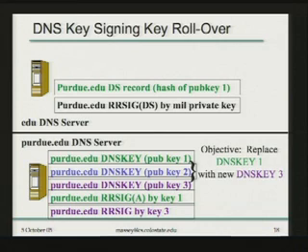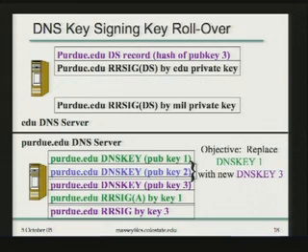Okay, now that I've got this in place, I'm free to, at a slower pace, ask my parent zone, EDU, to change the DS record. So now I have some out-of-band secure communication with my parent, which I already have because I need to occasionally change my name servers. So I'm not adding a new piece into the system. And I talk to EDU and I say, hey, I'm planning to change from key 1 to key 3. Here's my DS record. Please sign it.